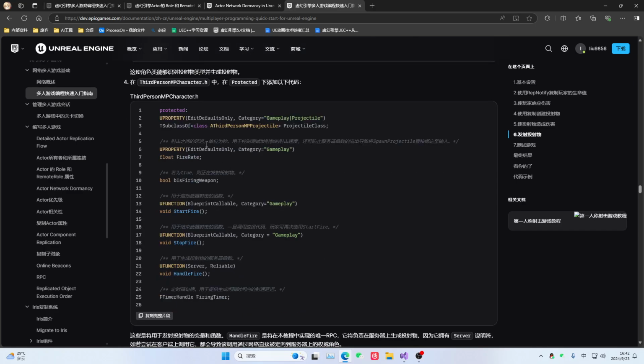But this whole thing, we definitely need to execute it on the server. So a smarter way to write it is to only bind it on the server, meaning only on the server does this binding functionality exist. This is a point that requires great care. And then finally, we will launch this projectile.